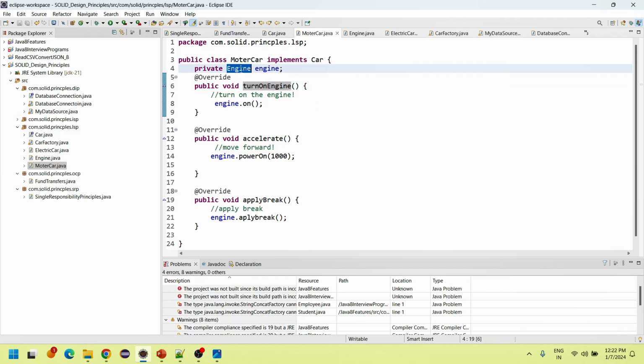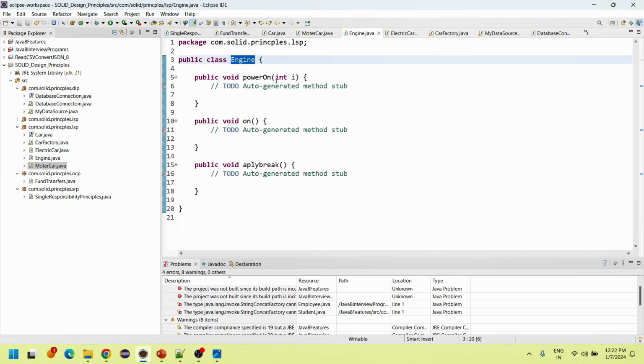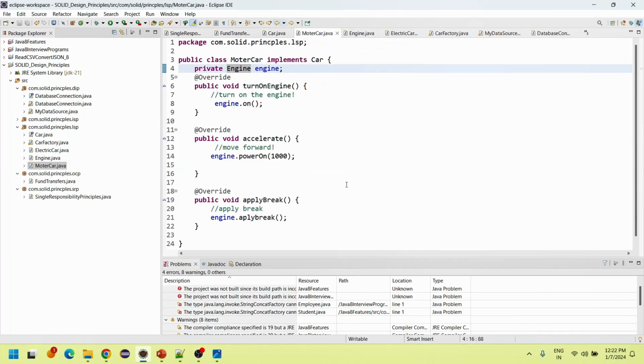So I have created another engine object which has different methods like power on and apply brake. If you see, turn on engine, dot on engine, so it is creating the object of the motor class.